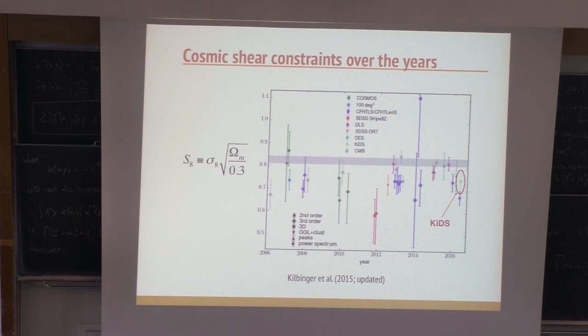But I want to actually focus on some of the results we're getting from these measurements. And in particular, I want to focus on this measurement of the Kilo-Degree Survey. And the current measurements basically, because what lensing measures is more or less the variance. So we measure how much mass there is and how much it fluctuates. And so we can have a little bit of mass fluctuating a lot, which is low omega matter, high sigma 8. Sigma 8 is a normalization. Or we can have a high omega matter, a lot of matter, fluctuating a little bit, a low sigma 8. And so what we're really measuring with current data is sort of this combination, sigma 8 times square root of omega m.